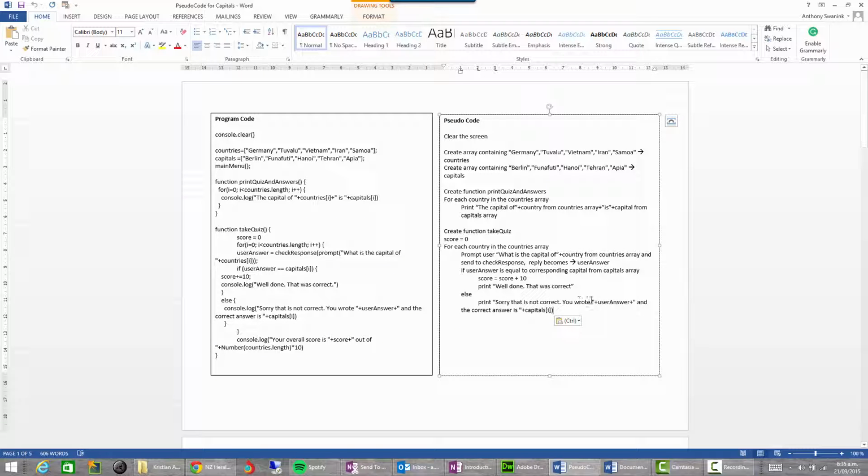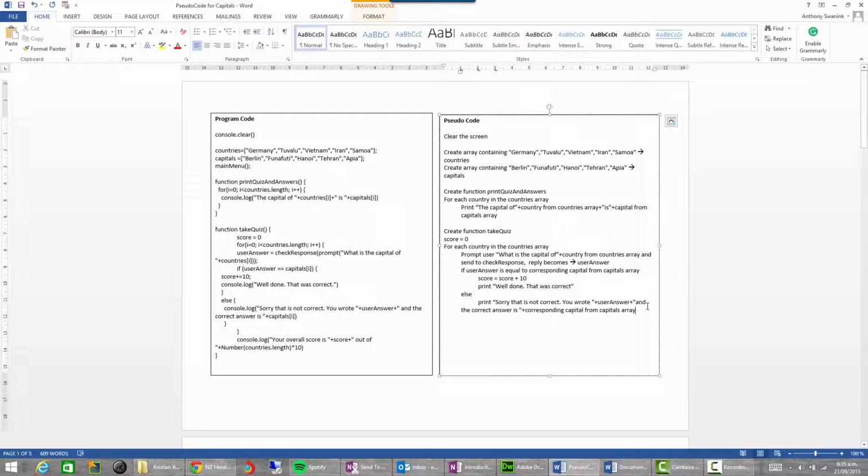What did we print? Sorry, that was not correct. You wrote plus user answer, and the correct answer is, and this needs to be replaced with corresponding capital from capitals array. I think that's it. So print, sorry, that was not correct. You wrote the user answer, and the correct answer is corresponding capital from the capital array.